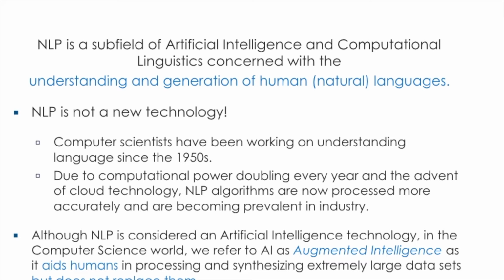However, many AI algorithms require enormous amounts of computational power to produce accurate results. Since the advent of cloud technology, it has become possible to process these algorithms accurately, and hence NLP and machine learning have become more and more prevalent in industry. Although NLP is considered an AI technology, in the computer science world we refer to AI as augmented intelligence, as it aids humans in processing and synthesizing extremely large data sets, but it cannot replace them.